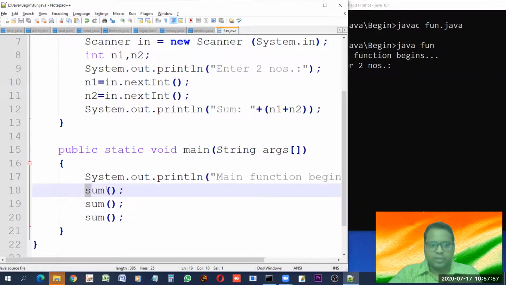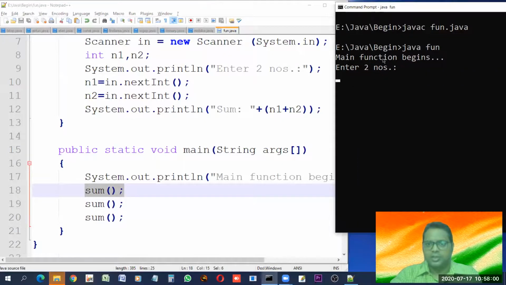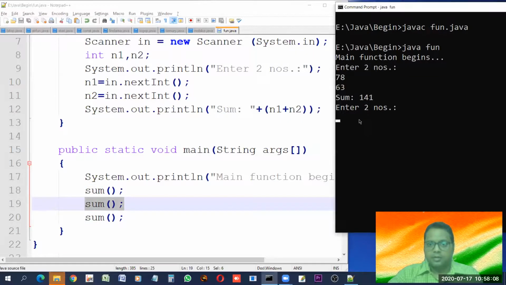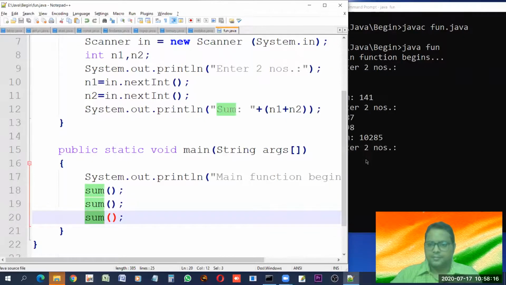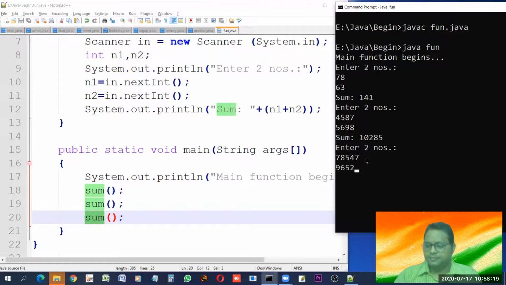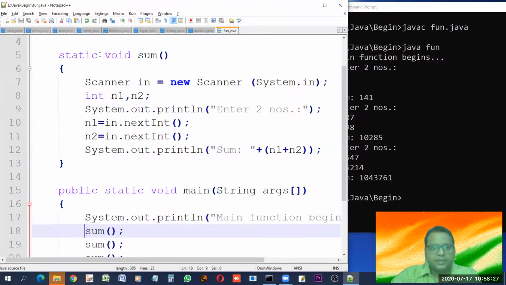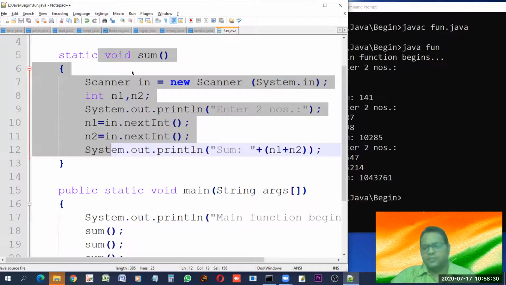This is the first round. This first time some function is executed. This time give any number. Let us give a 2-digit number, sum. Then again, this function is called. This time a 3-4 digit number. Then again, the third time also because of this. Anything you insist here. So this is how. Look, make once, use many. Once we have made the function, we can use it any number of times in any sequence.